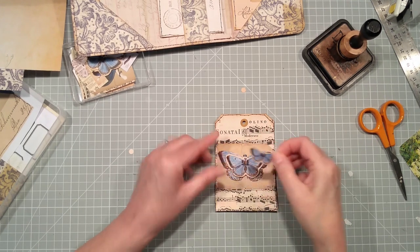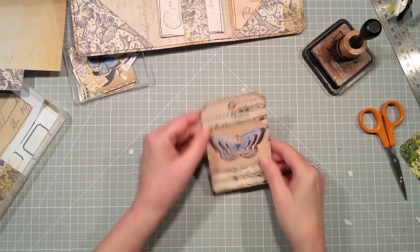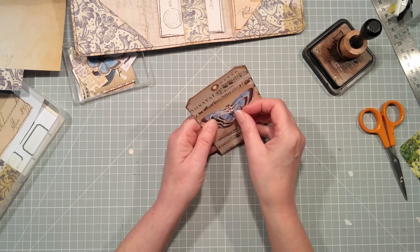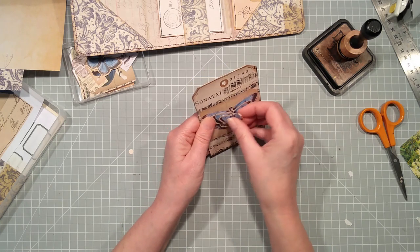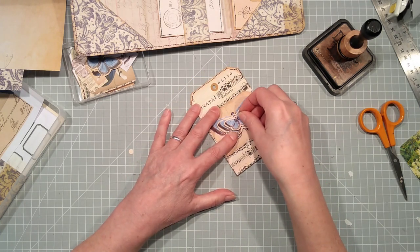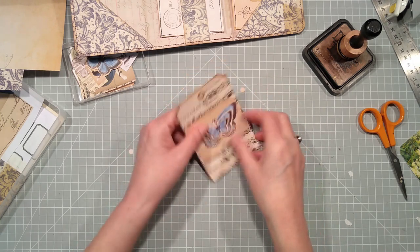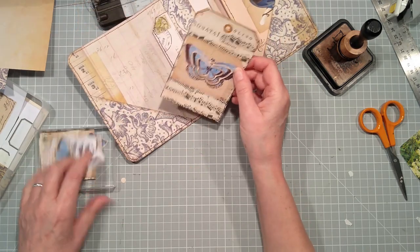Okay, well, that's not something I've tried on a tag before, but I kind of like the dimension on that. Oh, he's not straight. I think he could come down just a fraction. I'm committed. Yeah, I do. I like the dimension on that. Let's just see what he looks like in the pocket.